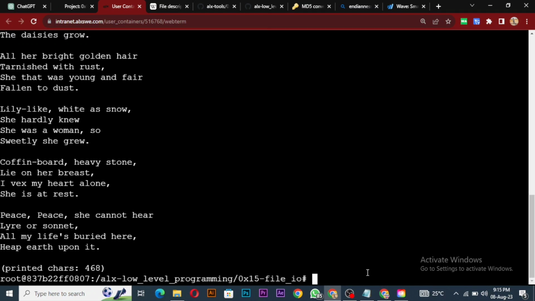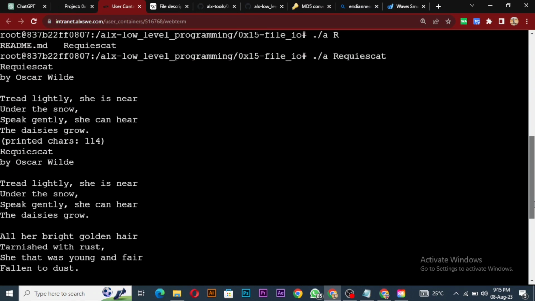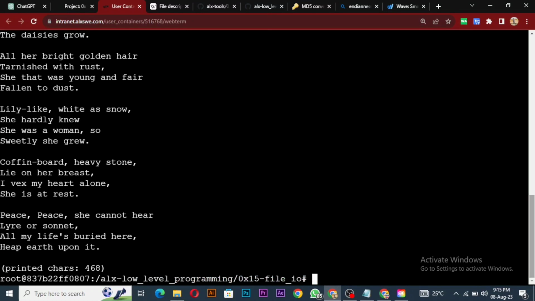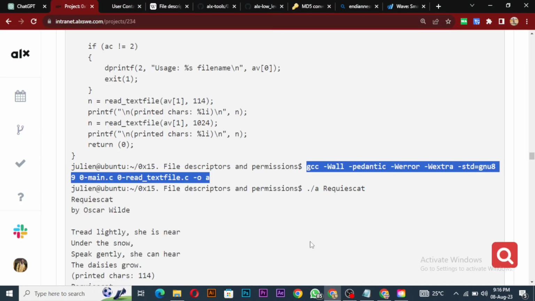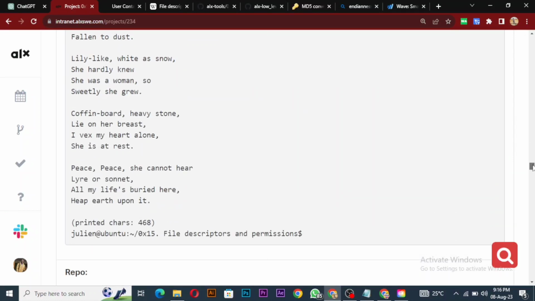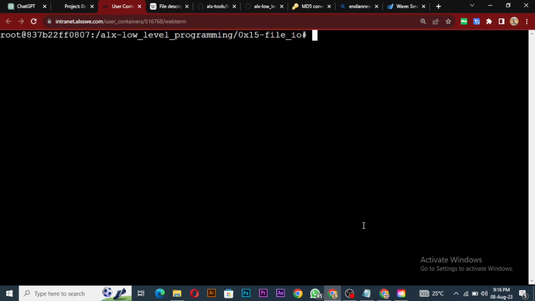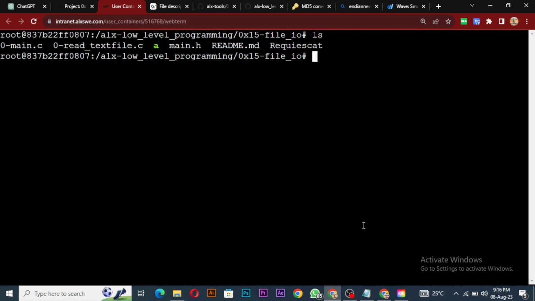468. Right, so let's see. I think that's the main thing that we need, 468, and here we have 416. Good. So clear. ls. So if you want to add now, I'm going to just add my main.h, and also I'll add my o_read.